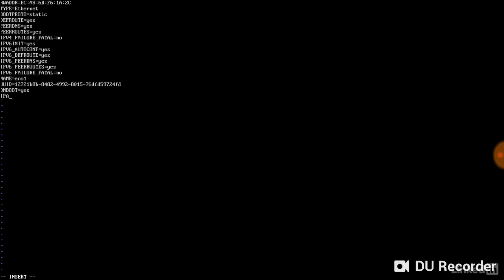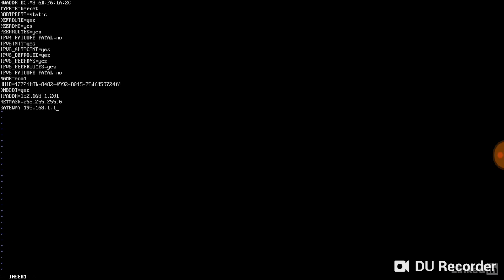First I'll add IPADDR, or IP address, equals 192.168.1.201. I know that on my network, the DHCP range is from .2 to .200, so this .201 address is outside that scope, and it won't conflict with DHCP at all. Then I'll add a netmask, and in my case, it's 255.255.255.0. I'll also add a gateway, and that'll be the IP address of my router, 192.168.1.1. So this is all we need to specify a static IP address.